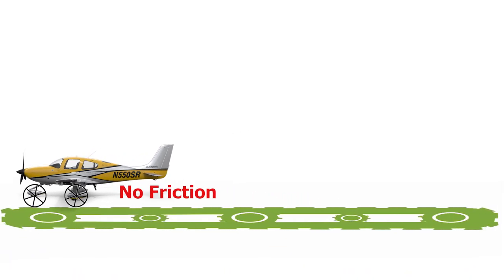On the other hand, if we have no rolling friction on the wheels, no speed will be transmitted from the conveyor belt to the aircraft, and the aircraft will stay static. This is the key difference between an aircraft and a car on a conveyor belt. In a car, speed always comes from the wheels which are not freely movable, so friction is always 100%. With an aircraft, the wheels move freely, so friction is always somewhere between zero and 100%, depending on how the wheels are built and how much the aircraft weighs.